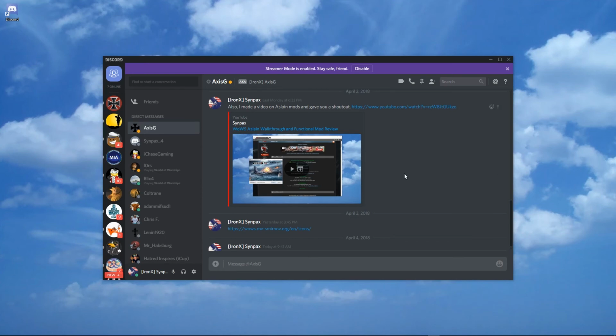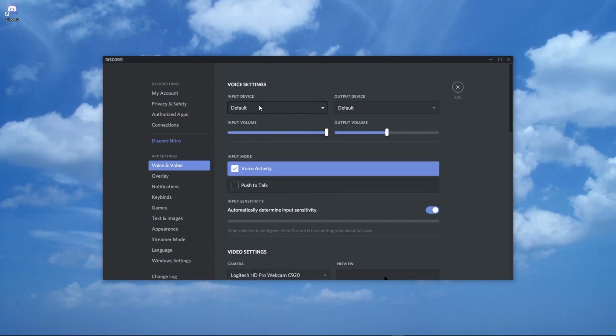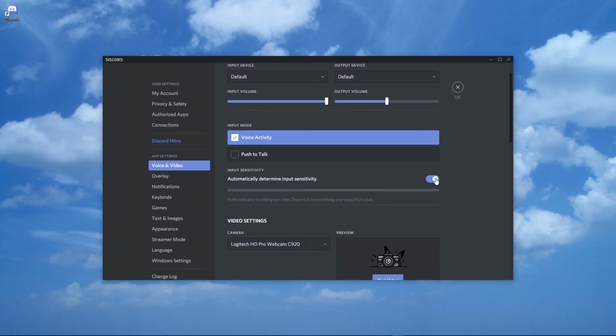So I want to demonstrate how to change some of your settings. Down here, where you see your username, you can mute and deafen yourself. Also go to user settings. The ones that are of most interest to you are under voice and video, where you change your default input and output device and the volume of each. For voice activation, which is what I usually use, it has an automatically determined sensitivity. However, it is pretty sensitive, so you may need to turn that off and then adjust it higher to reduce the amount of background noise that your mic may be picking up, because we have a lot of issues with hot mics.